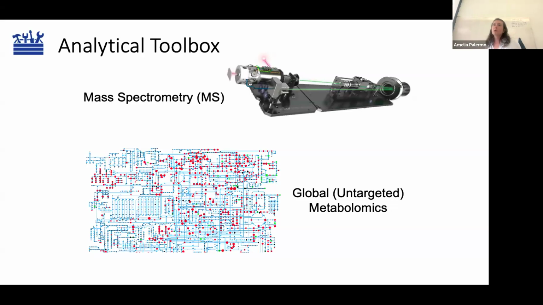meaning that we will not only see signals for metabolites that we know, but we will also collect those signals for metabolites that we don't know. We don't know structurally, we don't know biochemically, we don't know their effect in the context of the pharmacology of our system. So we will detect those molecules, and we will be able to measure their abundances, and through big data, get a report that enables us to say these molecules, together with the ones that I know, are changing.